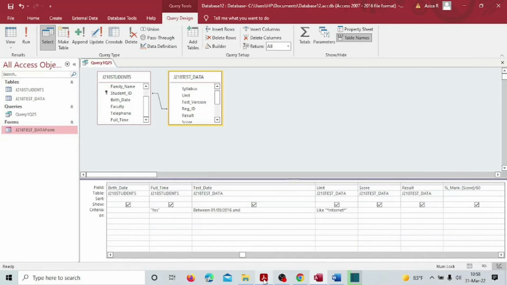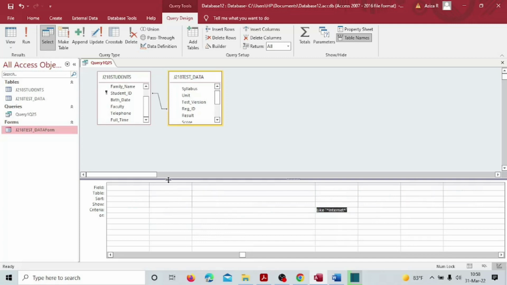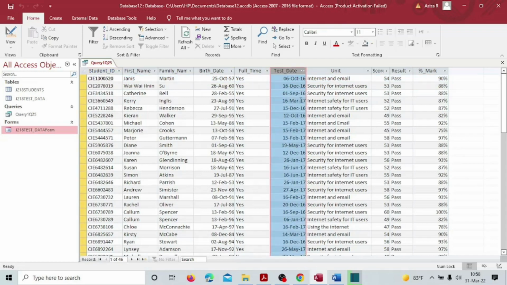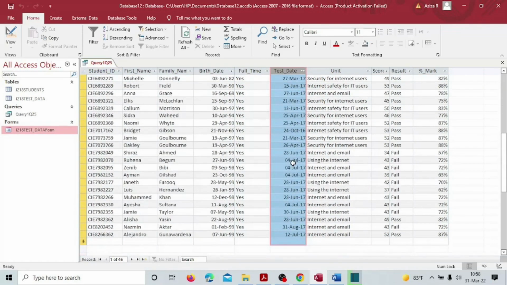Then 31/8/2017. Just press enter. See, it's changed to our date format. Fine, save and check once. Just now 46 records are left, and you see the test dates are all 16 and 17.